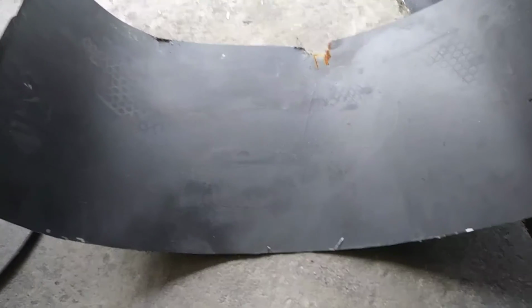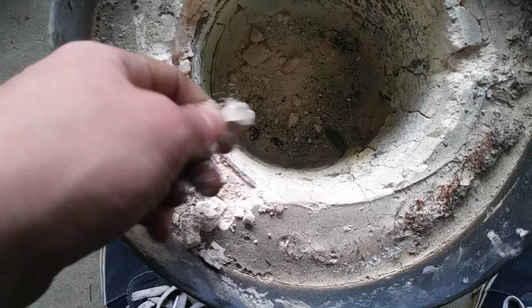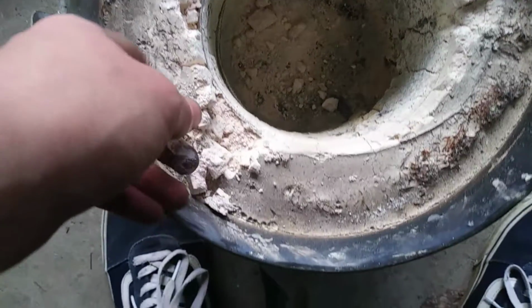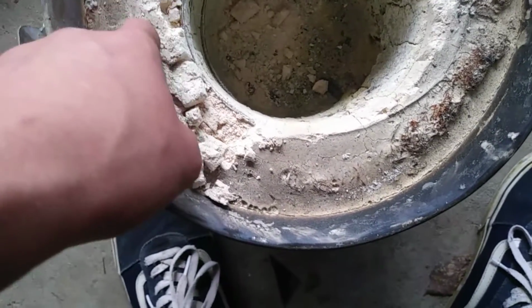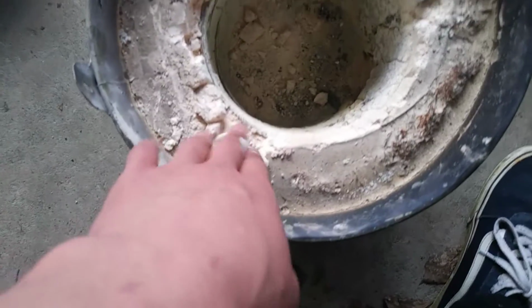So my latest project is making a new metal foundry. The old one, I've remade it so many times. The refractory just isn't that good. I mean, it's just fine for melting aluminum, but I eventually wanted to get up to making copper. And if you melt copper in this foundry, then the refractory melts down, or breaks apart really fast.